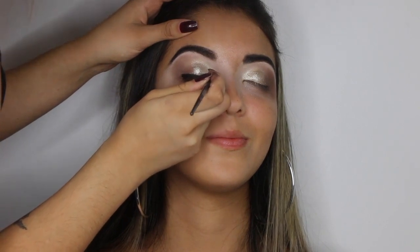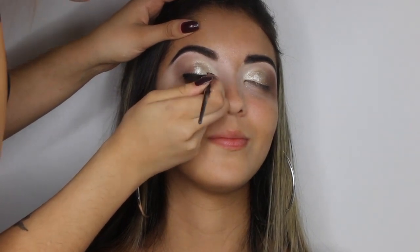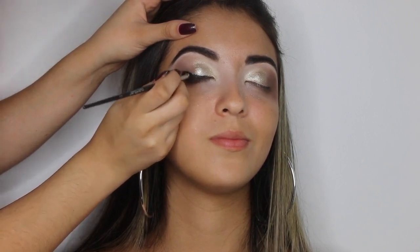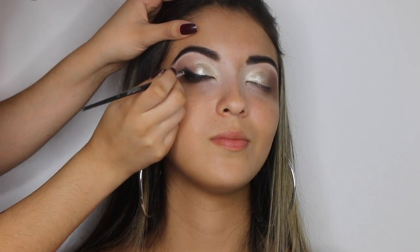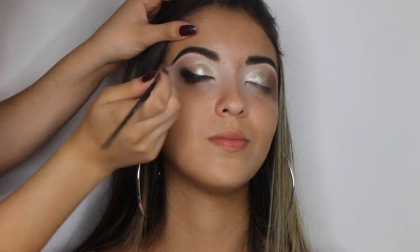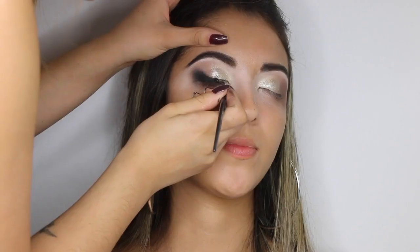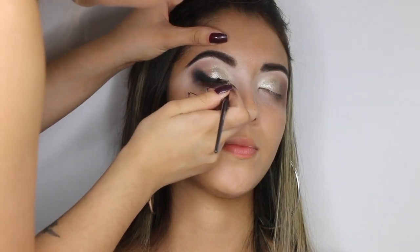And then for the eyeliner part, I used this Tango eyeliner and I mixed a little bit of the Ana Paula Marçal fluid in it to make it a little bit more creamy. You have to make sure that it's creamy because if it's not, you won't be able to blend it. And as you can tell, I went up a little bit higher on the outer corner. Then I took black eyeshadow and started blending it.